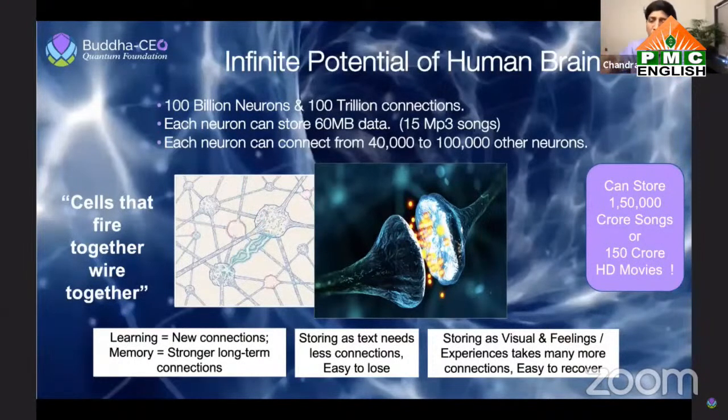The more connections you use, the longer it stays. That means the more feelings and emotion you experience, the longer it stays. Now you have a choice what kind of experience you want to take, because the more feelings and emotion you experience, it stays that much longer. So let's experience this really. Can we experience music is divine? Just seeing a picture of Lata Mangeshkarji versus actually experiencing divine music.